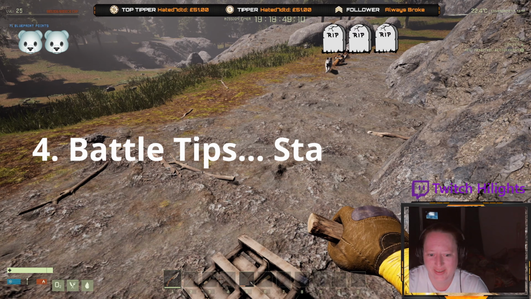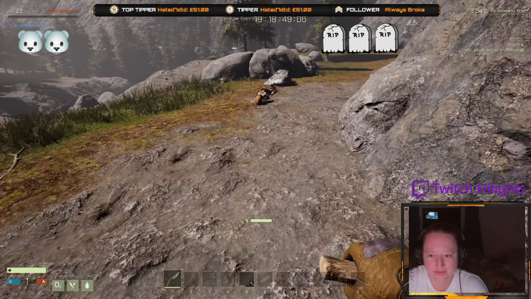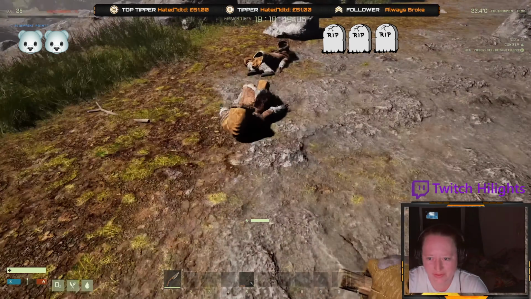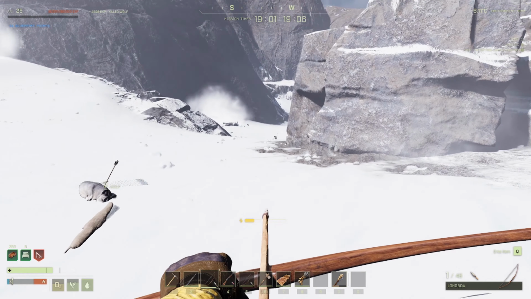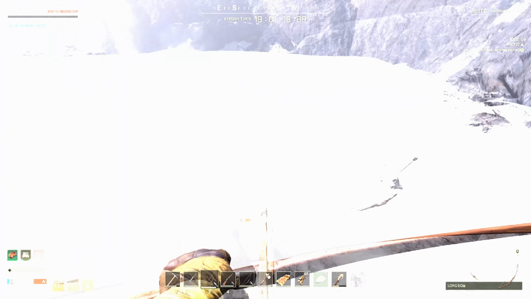Tip number 4, without a bow, wolves can be easily taken down with a knife. Keep an eye on your health and stab and slash. Alternatively, if you have got a bow, a well-timed shot will take these guys out, no problem. A bow will also work on a flight animal such as a deer, a chamois and a raccoon, but at a push you can run down a raccoon.